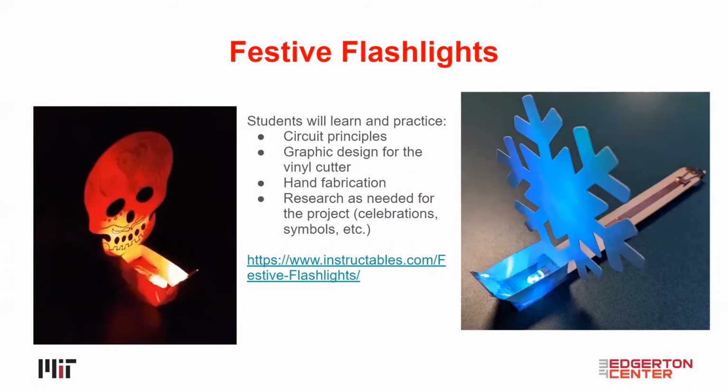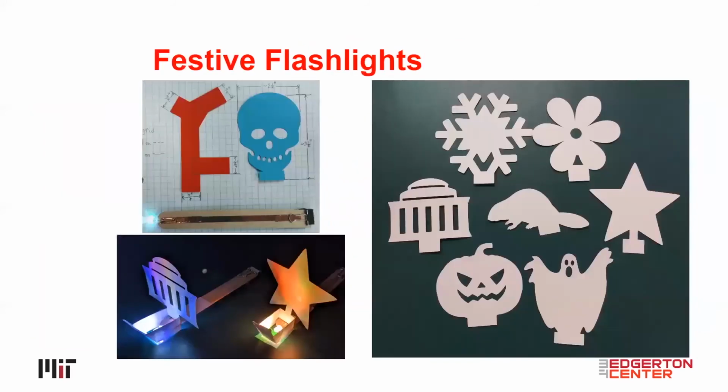The Festive Flashlight project relates well to celebrations of light, but could be adapted to many themes. It can be used as an electronics and hand fabrication project with a personal element or a theme-based project with a technical element. We used this project as an outreach activity and made all the materials in advance. It's an opportunity for the teacher or makerspace leader to use the vinyl cutter to prepare classroom materials in advance. If you're interested in trying it out, this project is published on our Instructables page and includes files for the cutouts as well as instructions for the electronics assembly.